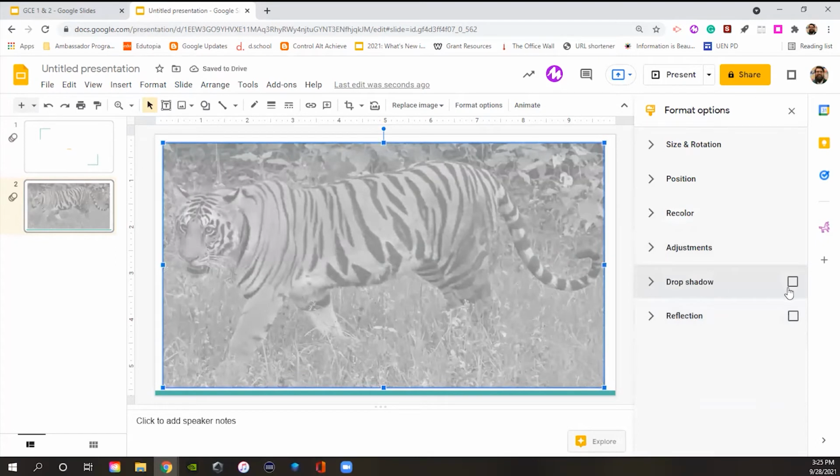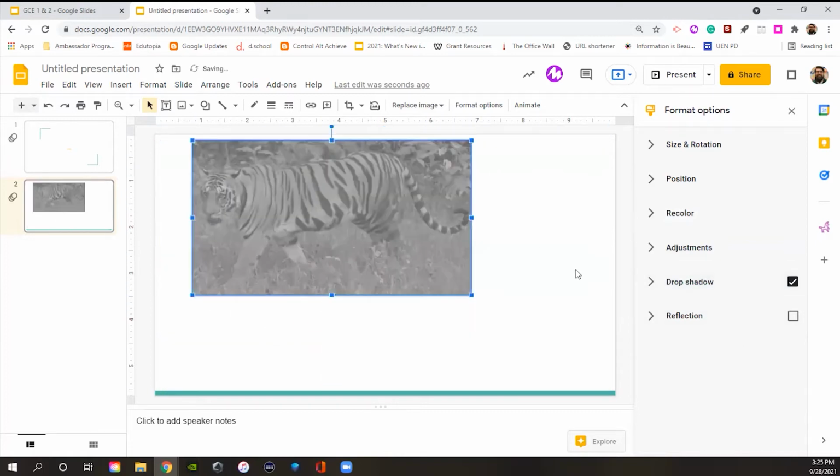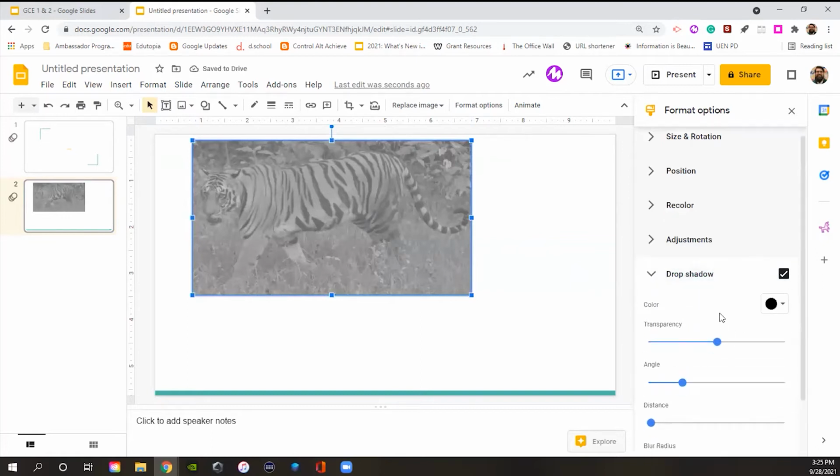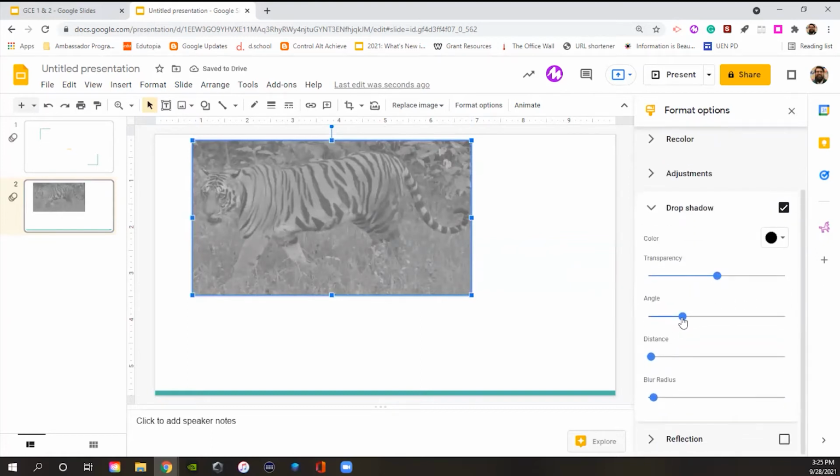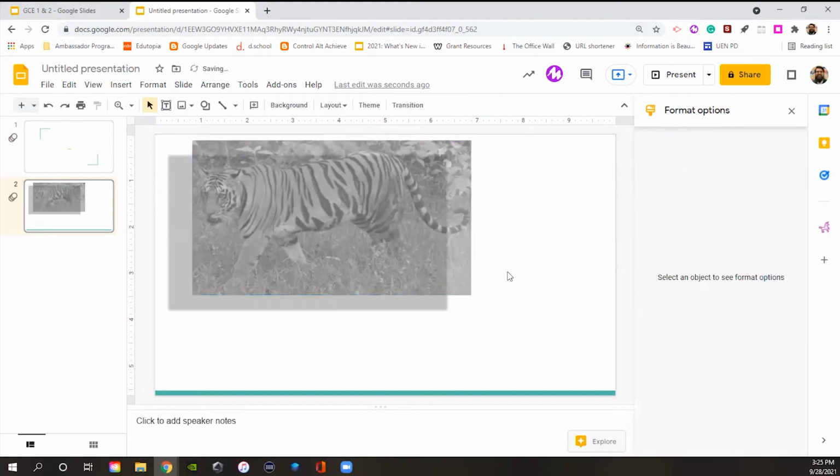But they want you to know how to do, specifically in the notes, a drop shadow. So drop shadow right here. If I click it on, I'm going to move this picture just a little bit smaller. If I click into it, what a drop shadow does is that really cool thing where it gives you this shadow behind it, where you can see really interesting patterns. This allows you to add a little bit of interesting visual flair to your slide deck across the board.